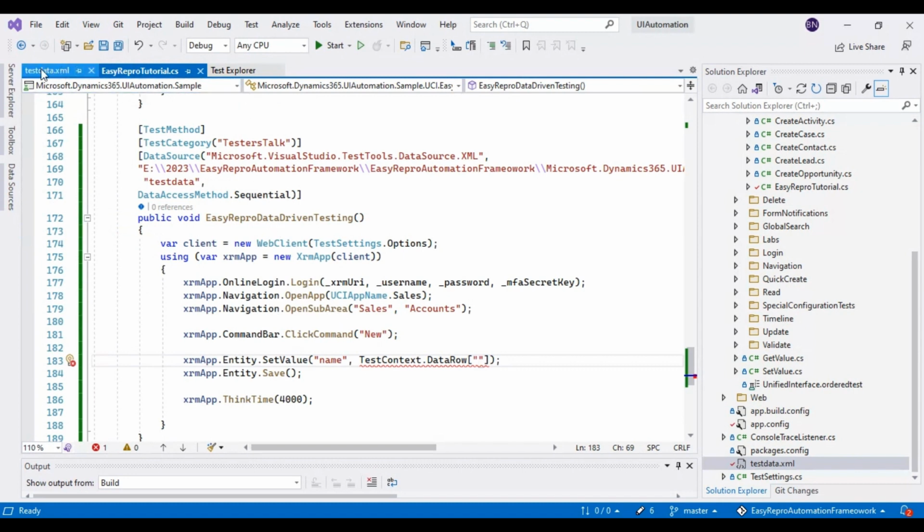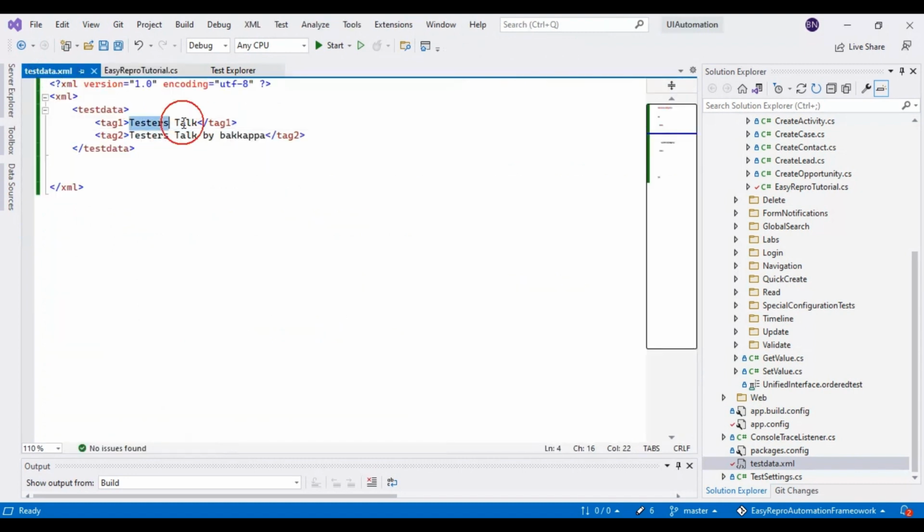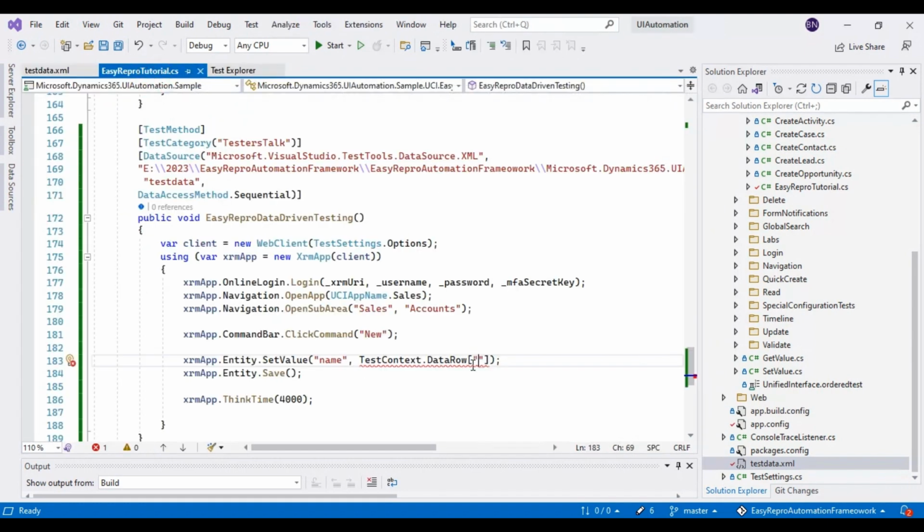Firstly, we'll read the tester stock. So I will be using tag1 as a tag name, and I'll paste it inside the square brackets. So that's it. And after that, I will convert this into ToString. That's it, guys. So our test method is ready now.